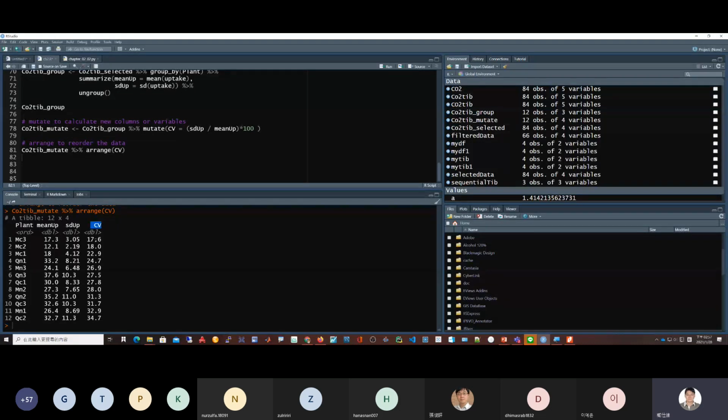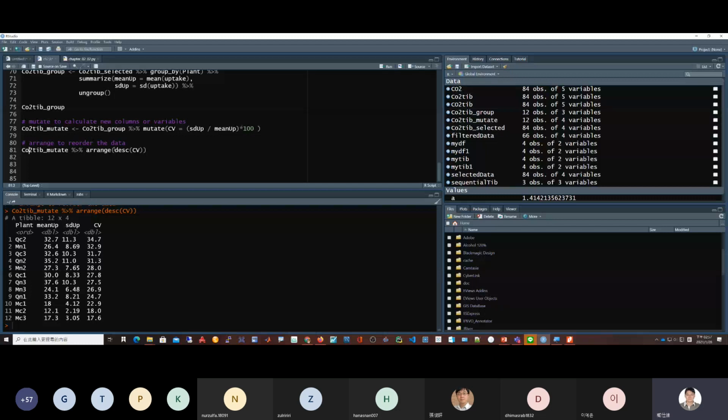It shows CV reordered from the smallest value to the largest value. If you want to see the descending order, then you can just use descending. I believe it should be DESC.